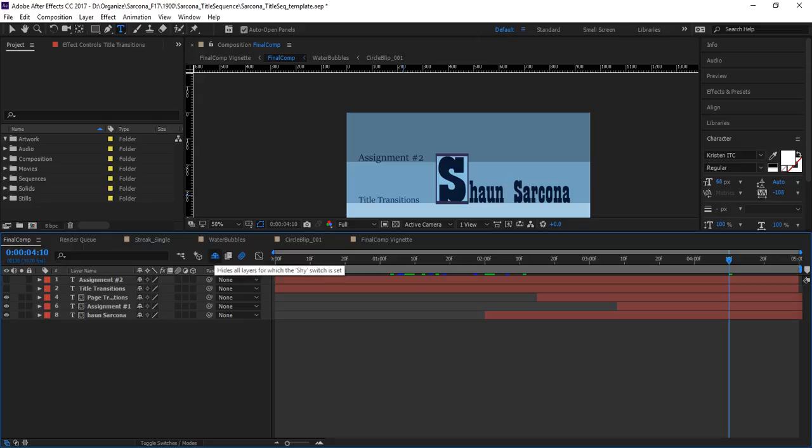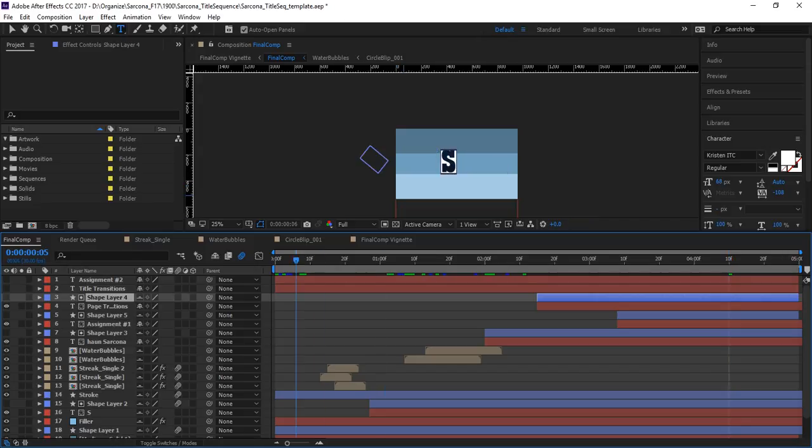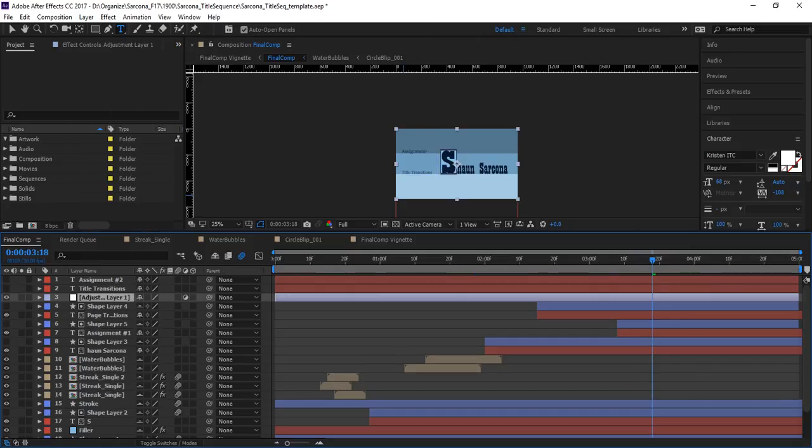I'm going to unshy guy this stuff. Now let's say that I wanted to change the color of all of my items in my scene. So right now it's pretty uniform across this entire thing. It's pretty much dominantly blue, like I said, with the exception of this white right there. Okay, so what I'm going to do is I'm going to add an adjustment layer. And when my adjustment layer is on the very top, it affects everything that's below it. Okay, so again, if I had certain things that I wanted to change, I may drop that between certain layers so it doesn't affect other stuff.